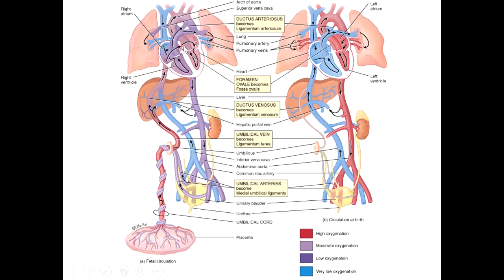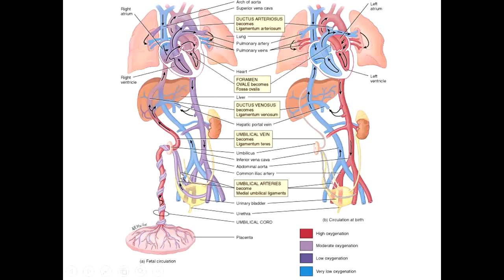So here, there's a spot in the heart, the foramen ovale, where blood can flow between the two atria. That closes up upon birth. There's the ductus arteriosus that allows blood to go from the arch of the aorta into this pulmonary system. That closes up because you need your blood to be forced from the right ventricle to the lungs, and that to empty back into the left atrium. You don't need the situation where it would go from the left ventricle to the lungs as well as to the arch of the aorta. That's not necessary. And so that fuses and becomes a ligament.